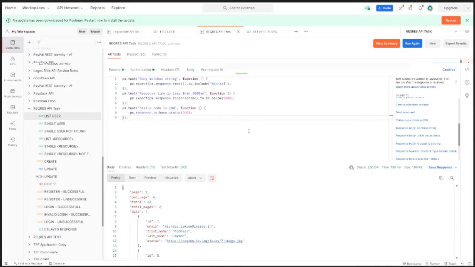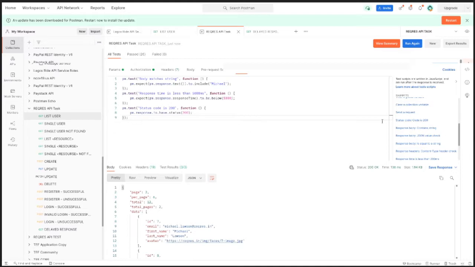Just right click and click on test. Once you click on test, you will see your snippets at the right side of your screen.